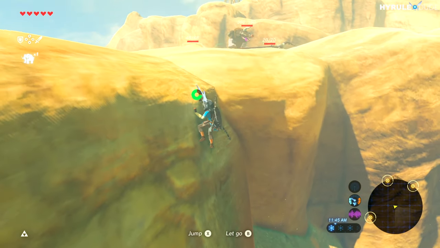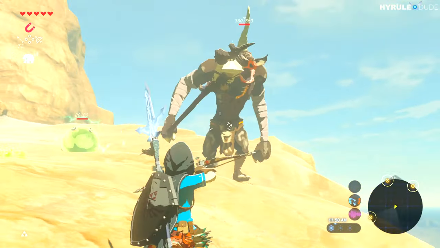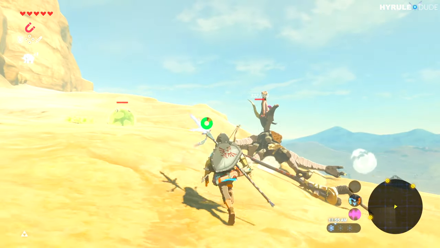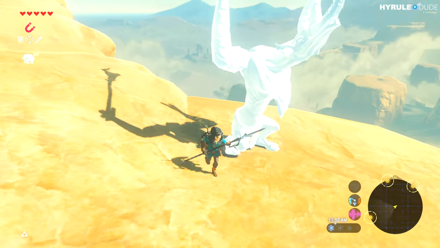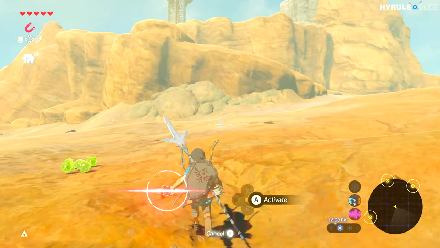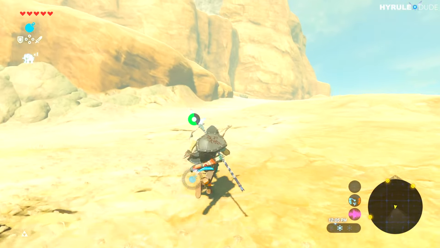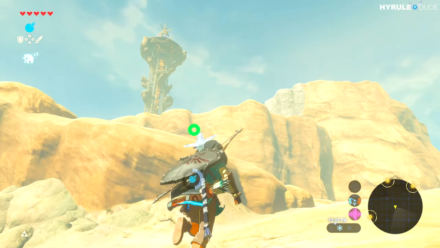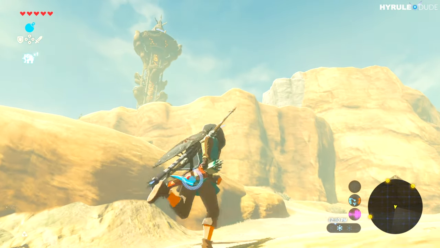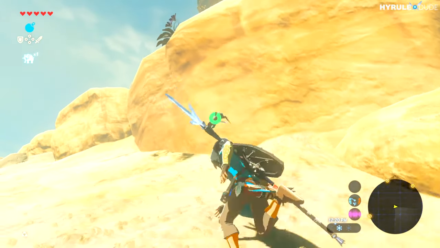So I give myself enough space here. Try to electrocute this moblin. Didn't work. So we'll just, as usual, freeze him up. All right. So I love blowing up the choo-choos, especially the electric choo-choos and the fire choo-choos, just by pulling out a bomb and letting it roll out. It's kind of fun.